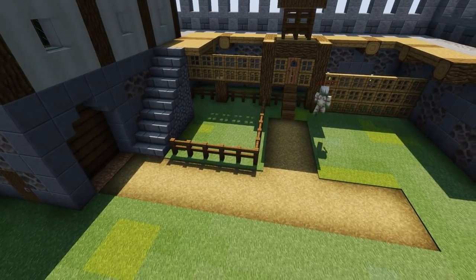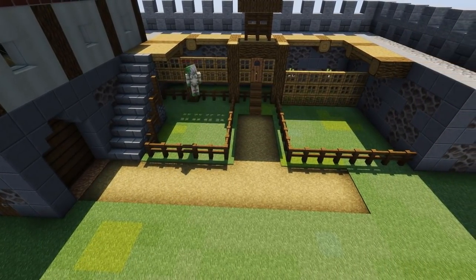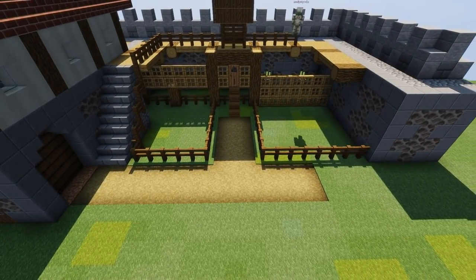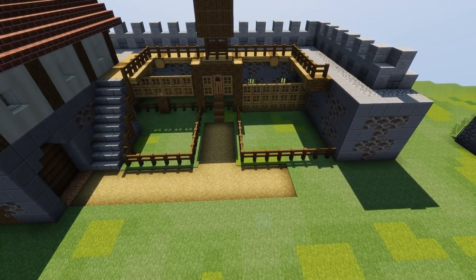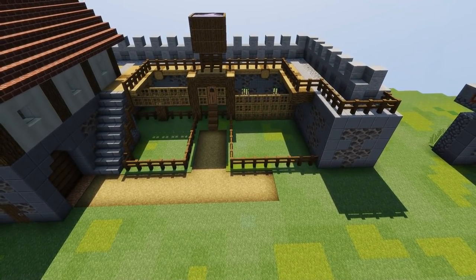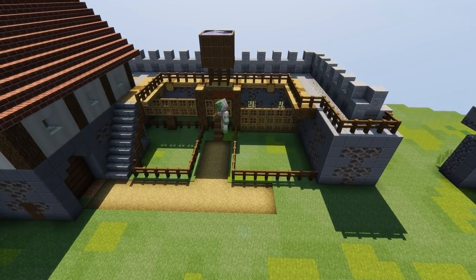And then wrap that round, and you've got some natural little spaces there for sheep and pigs and horses and whatnot. Adding on a little rail all the way around. You could use some jungle trapdoors for that bit as well. And you'll see later on in the other prototype of this farm I've made, I've used some jungle trapdoors around that area. But spruce fences look pretty good as well, to be honest.